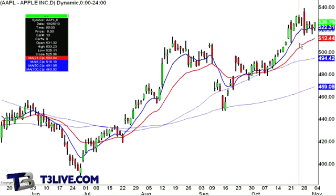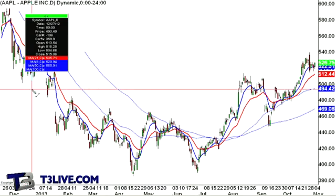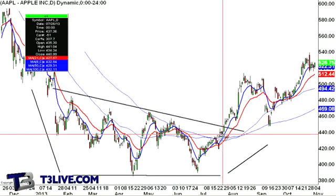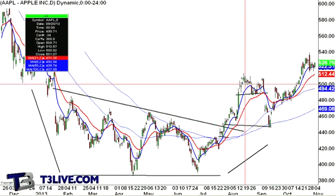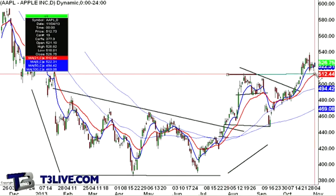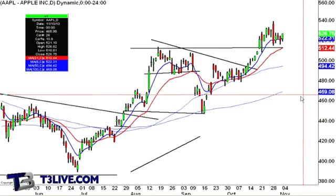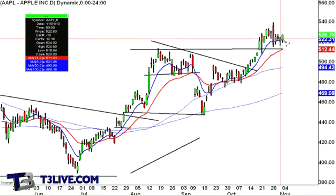Something we didn't miss, though, was Apple. Apple is looking better here. I'm hoping that they didn't really have their iPad numbers come out. AT&T talked about a 200% increase in whatever activations. And we've played this stock many ways, and last quarter it got better right after earnings right there. Then you had this little failure here on that event day, the retest, and then the last time we had a nice little call spread was right around here, and then it took out the prior highs, and then earnings, it needed some time to pretty much just absorb what's been a really big move. So with that being said, today looked as if it woke up a little bit. And I think I tweeted about it. I tweeted, I think it was 522, 523, saying first time putting on some calls again.